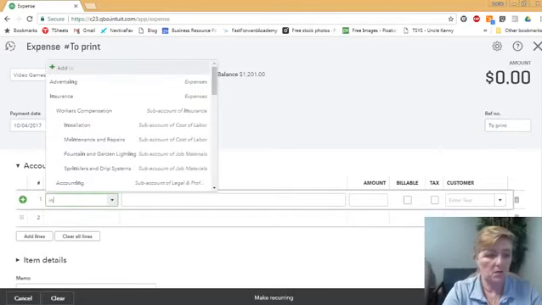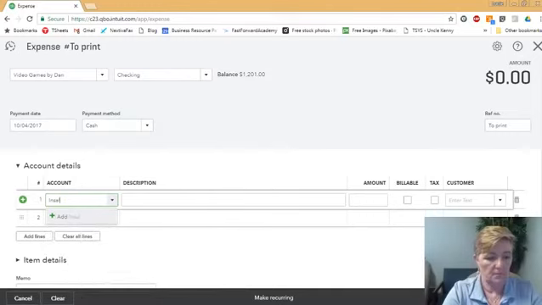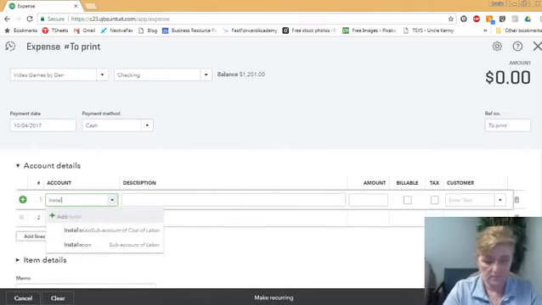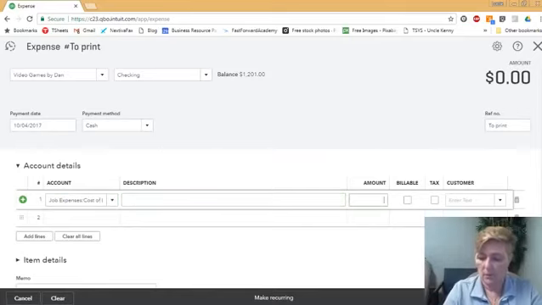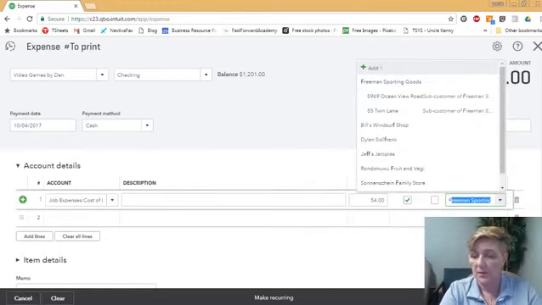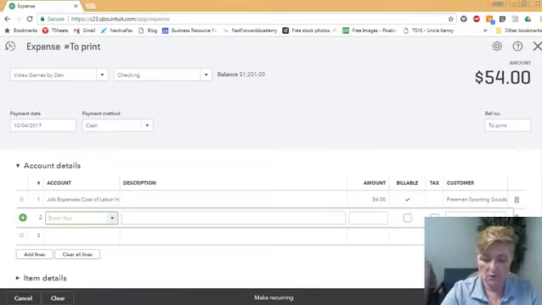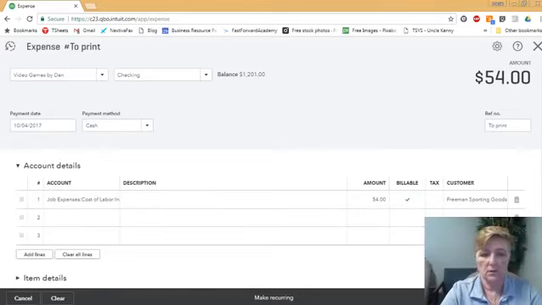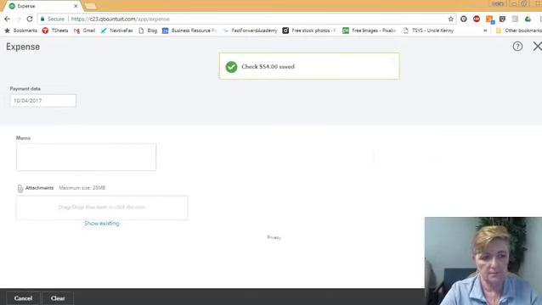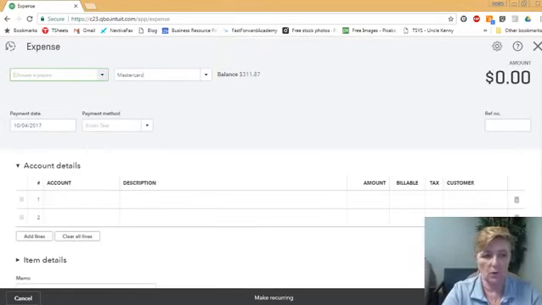And inventory error. Installation. We'll go installation for this guy. For $54, and this is going to be billable to a customer, Freeman Sporting Good. So Control Alt S will save and take us to a new screen, so we can continue working in that expense account.